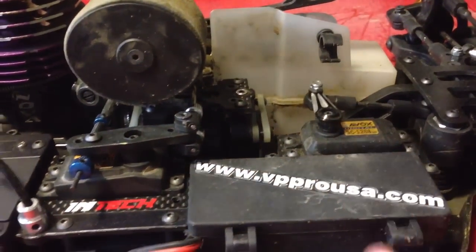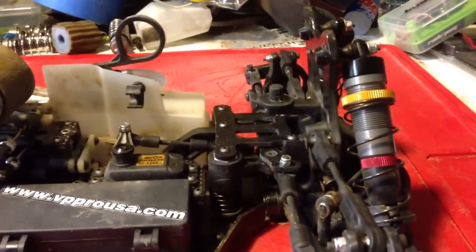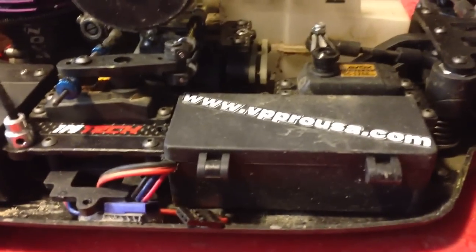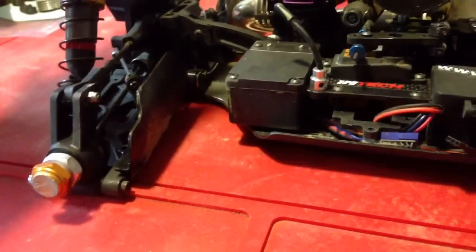This is all the radio tray and stuff. So we got the receiver, we got the throttle servo, we got the steering servo, we got the battery box. It does take the brick battery like the Mugen. I don't know if the Kyosho takes that type of battery, but yeah. Everything looks really good on it. All ran good. It did what it was supposed to. Everything worked as it should have.